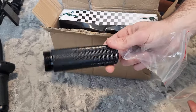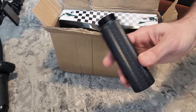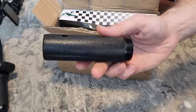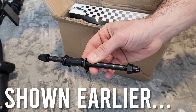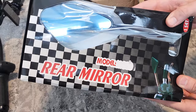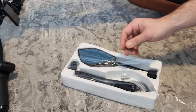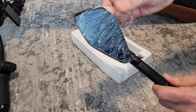I probably will only install these because I don't want anyone else riding with me on my e-bikes because that's just more weight for me to haul around and I'm selfish and I want all the top speed I can get, all the acceleration. And here's the front axle that we're gonna need for installing the front wheel. And one last box, you do get some mirrors. Look at that. Let's check out these mirrors. All right, check this out. Some mounting hardware. All right, everything's nicely saran wrapped and protected.